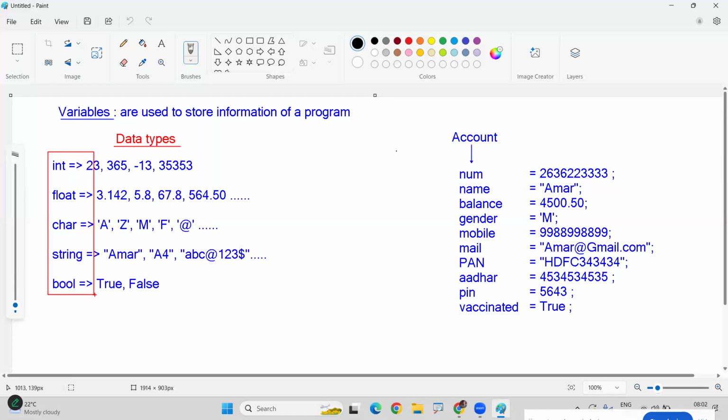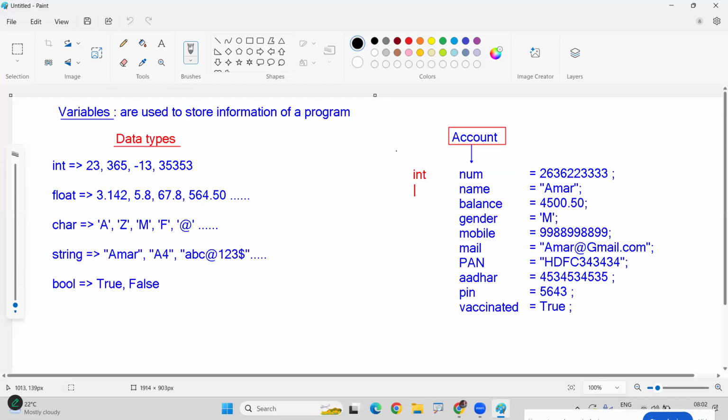In the declaration of a variable, based on the program, our first step is to decide the variables. Based on the variables, we need to specify the data types. Suppose the account number is an integer. The next one is name.